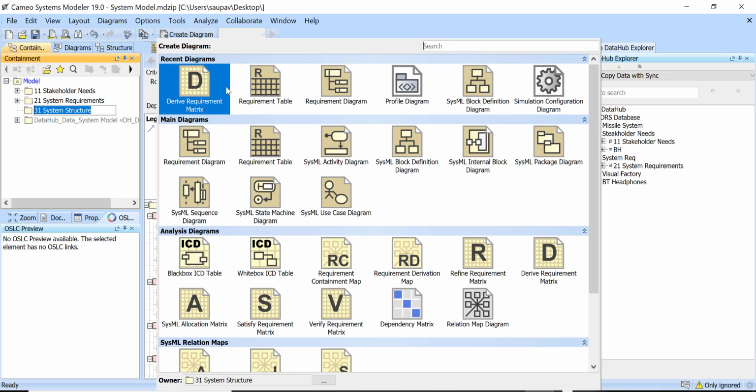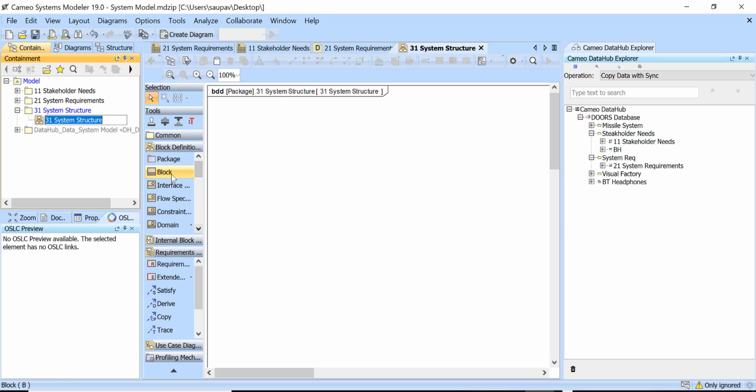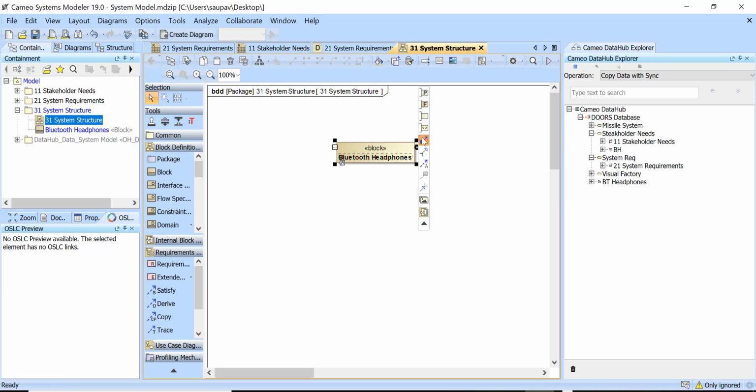And I will create a block diagram. We'll create headphones. I can create some parts.